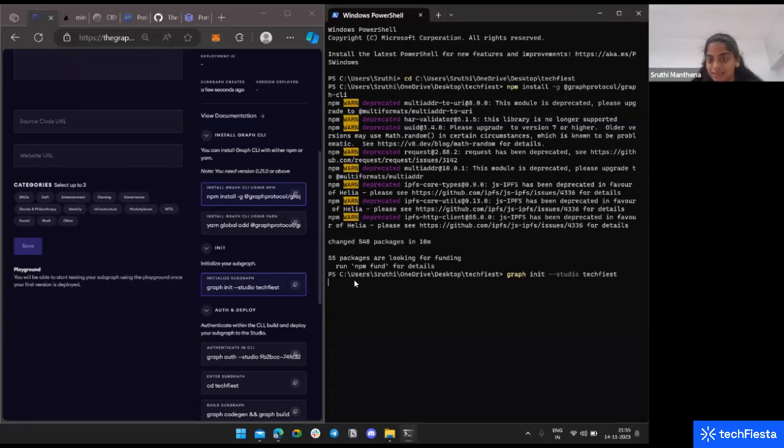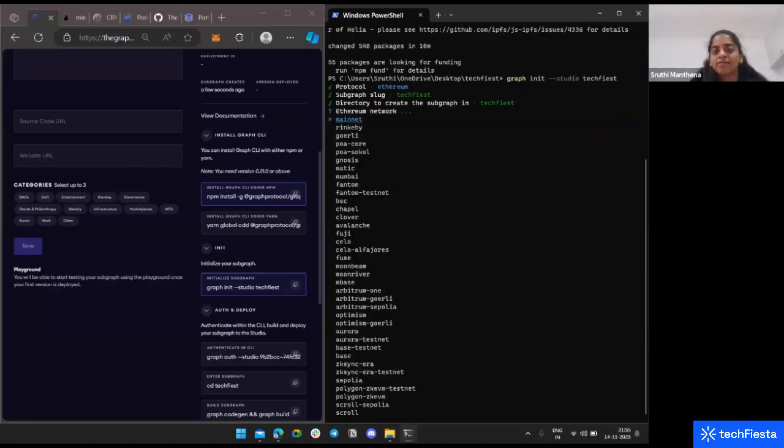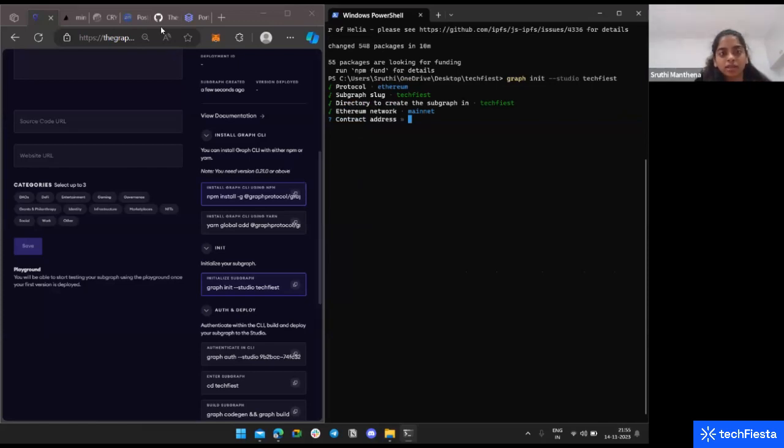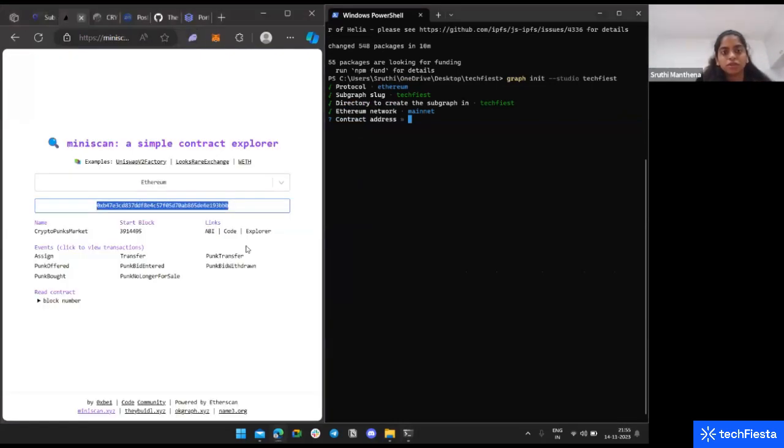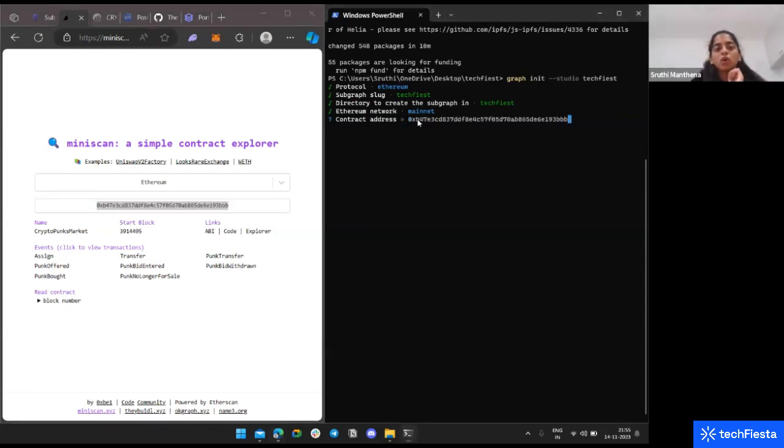Okay, I'm not sure why this is happening. Yeah, so you select Ethereum, then you can just click enter for subgraph slug and the directory. Here you have all the options that we provide for networks, for the Ethereum network. So right now let's go on mainnet. And here at the contract address, you've got to pull out the one that you've given here. So this is going to be your contract address. This is the CryptoPunks contract address. If you have built something on your own, you can pull out that contract address and keep it here.